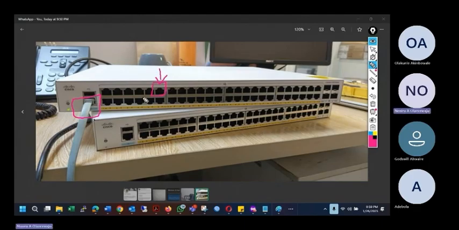You can't assign an IP to a port, but you can assign an IP to an interface. Once I assign an IP to it, it becomes an interface. If you want to convert it from being a port to an interface, you just use the command no switchport, and that's all. And if you want to convert it back to a port, just use the command switchport. It becomes layer 2 again.